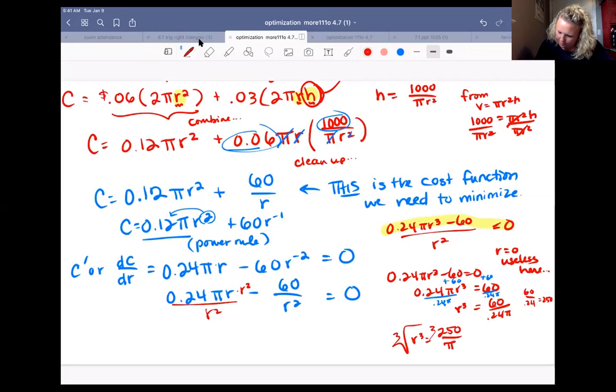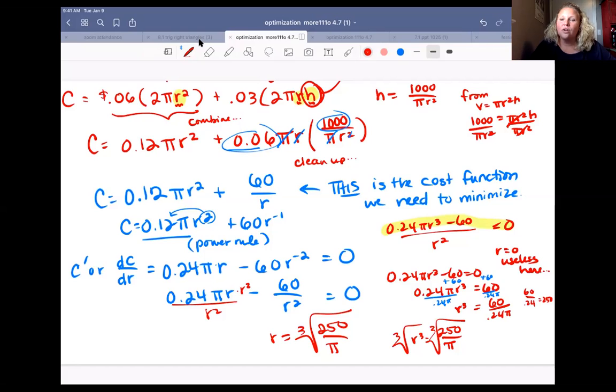If we cube root it, you get a radius of the cube root of 250 over pi. And that's exact, and I think that's what Sapling wants. I could be wrong, but I'm pretty sure it wants exact for this one. Otherwise, if you do the decimal, it ends up being about 4.30 on the radius. But I think you have to give exact on your homework.